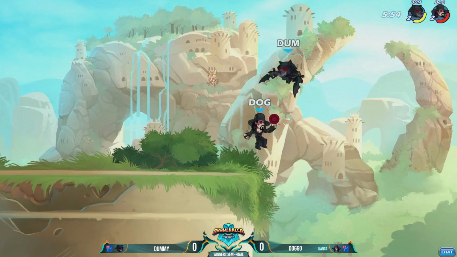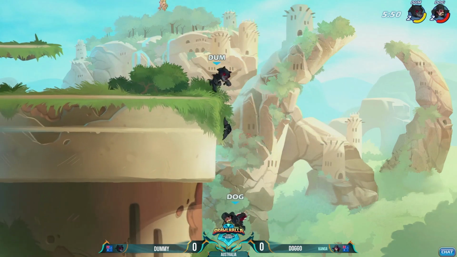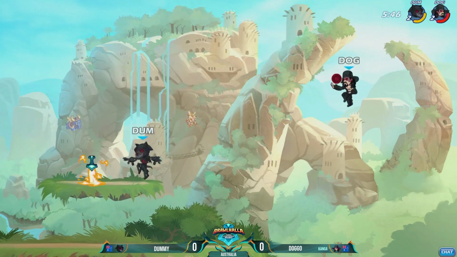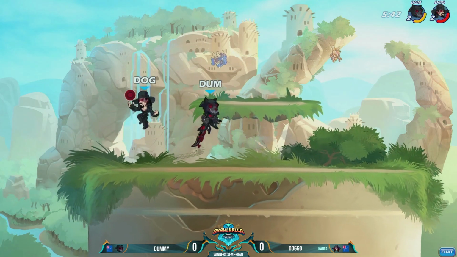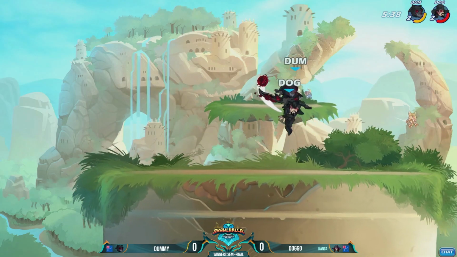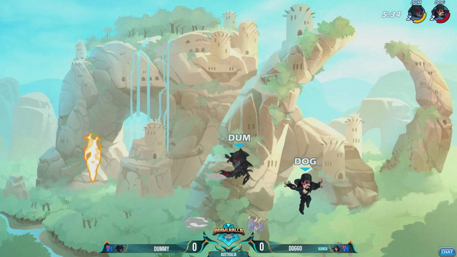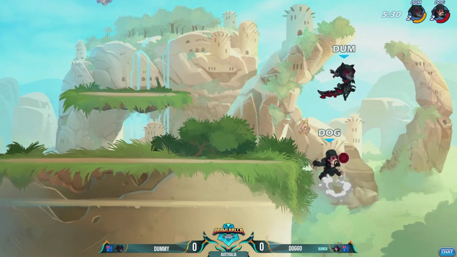At this point, Doggo's in kill range, and Dummy's looking for some finishers here. Oh! Okay. Whew. That could have been disastrous. Could have been. If that was Goddess, we'd have seen a ground pound after that. Oh, yeah. Dummy's playing it a little bit safe, you know? Surprised he didn't go for the follow-up there after landing that, but totally understand it.